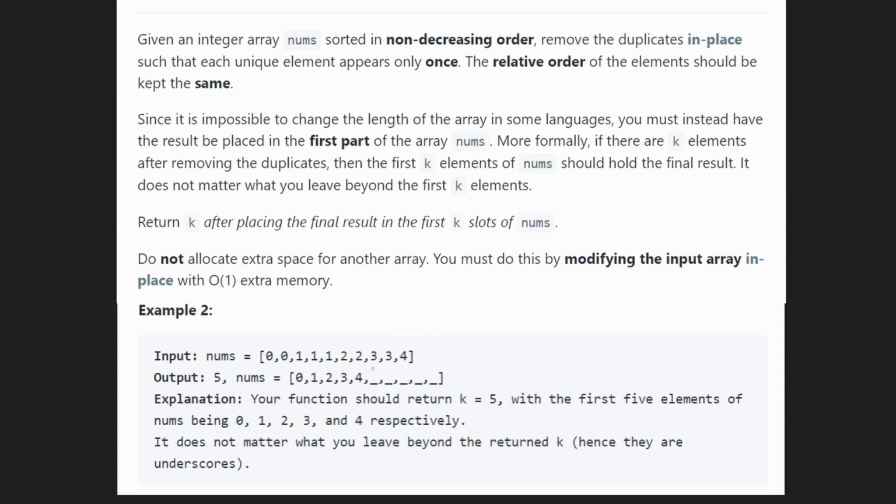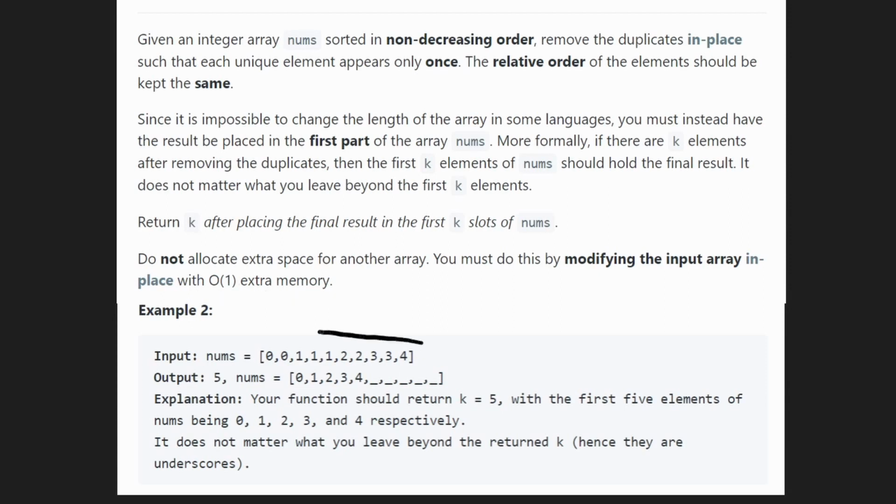But basically, our job is to take this array that could have duplicates and is in ascending order and then convert it into a new array where we remove the duplicates, right? So you can see we've taken this array and then removed the duplicates, and this is still in ascending order, right? It's still sorted, but now the duplicates are gone. And the difficult part about this problem is they want us to do this without any extra memory, so they want us to do it in place, right?